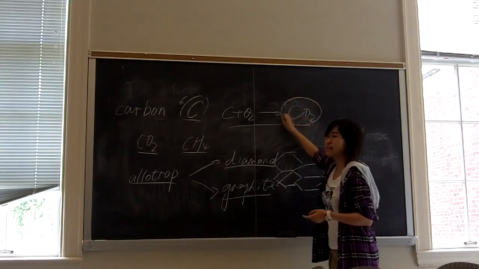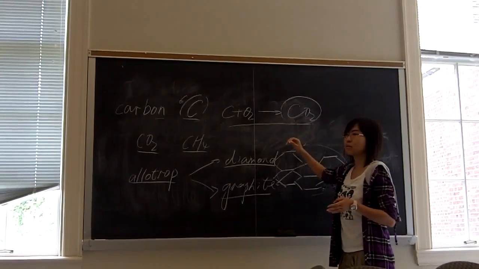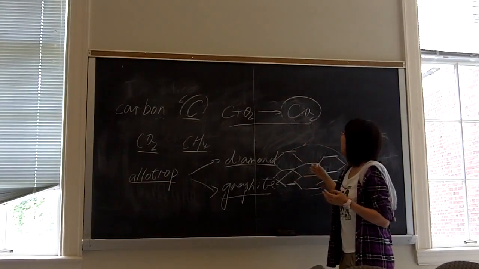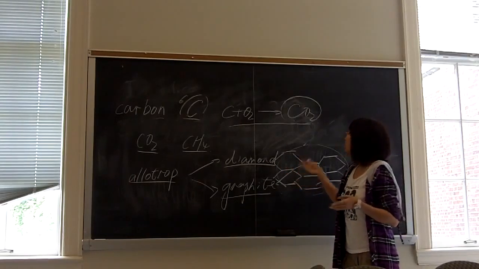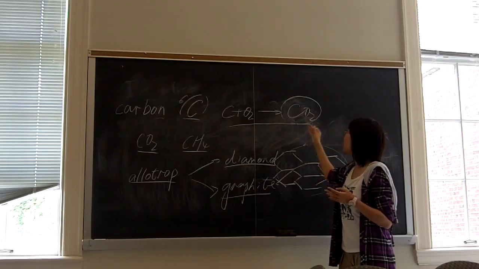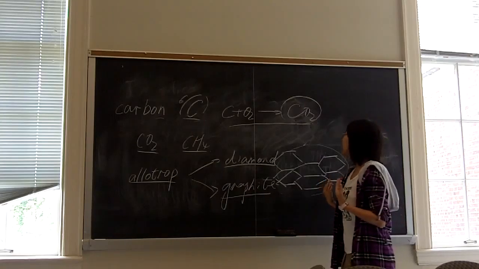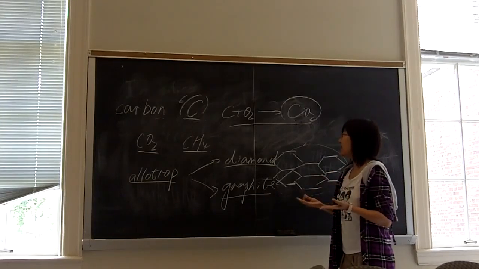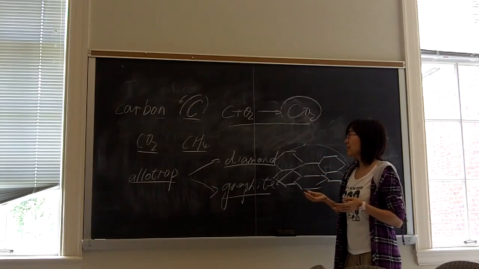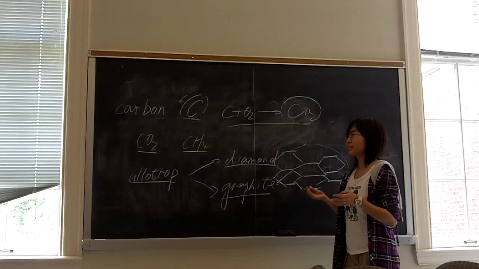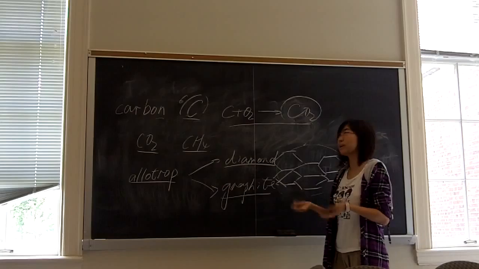Carbon dioxide is a very important part of the carbon cycle of our Earth. For example, the plants need to absorb carbon dioxide to produce the oxygen that we need. On the other hand, too much carbon dioxide is harmful because it can act as a greenhouse gas. It can accelerate global warming.